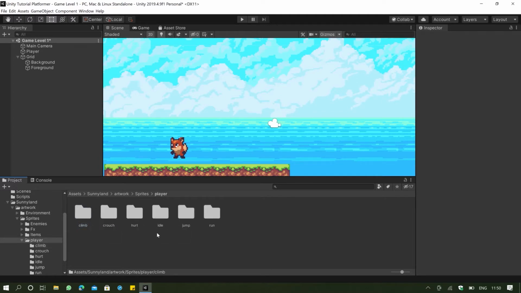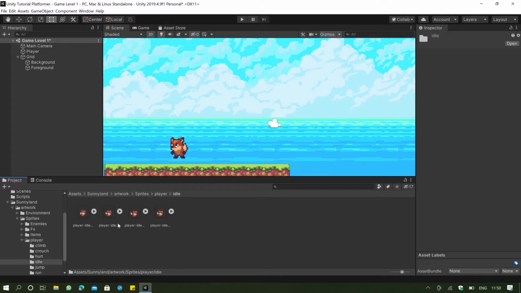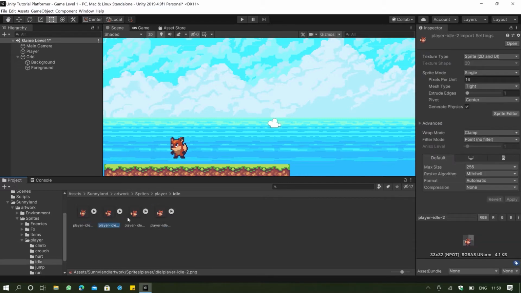However, we'll be discussing all of those animations later, and specifically, we're going to make an idle animation for the player. So click on the idle folder, and as you can see, there are images. And if you look clearly from the side here, you can see that these are actually animating the player right here.